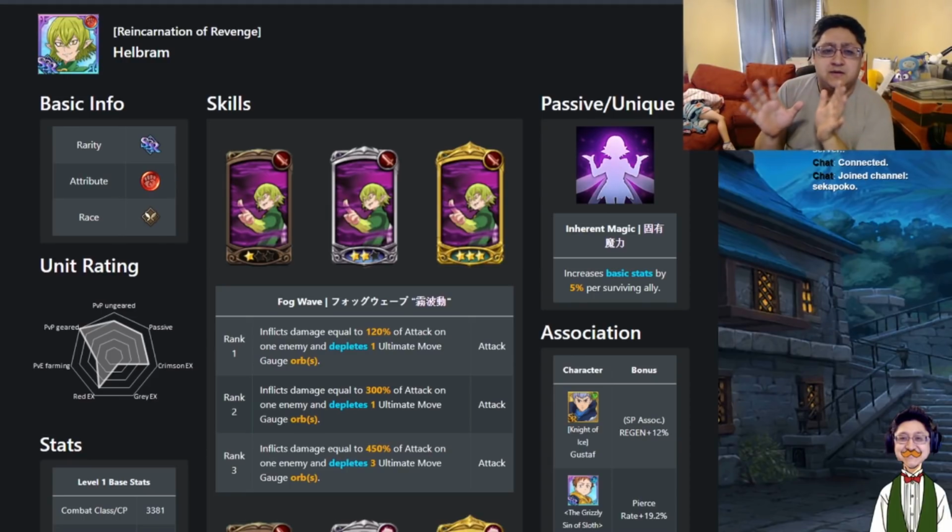Well, wait a second. I heard that Red Helbram was a really good meta for Kingbrum and all that stuff. Yeah, that's true. But basically, all 3 of those subsets, if you're already pushing in PvP, you're doing pretty well, and if you've already hit Masters or Champion, you don't really need to pull for this unit. It's a pay to flex unit for sure.